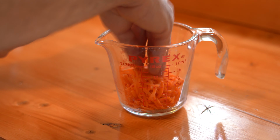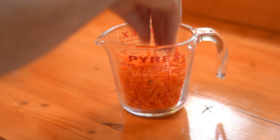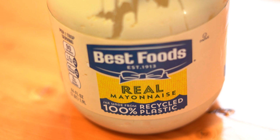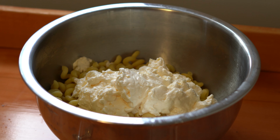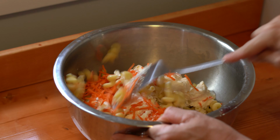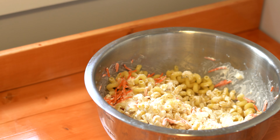All right, we're gonna let that sit for about 20 minutes. In the meantime, I'll measure up our other ingredients. 2 cups of shredded carrots and some mayo. Mayo's really up to you, depending on how big of a mayo fan you are. But anywhere between 416 grams and 520 grams is gonna get it, which is roughly 2 to 2.5 cups. I like to do the measuring on a scale. A little bit easier than getting that mayo in and out of a cup.